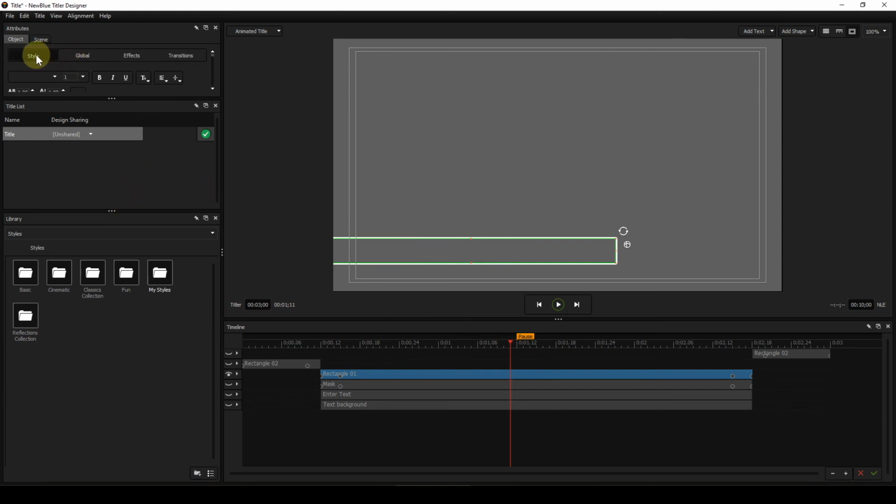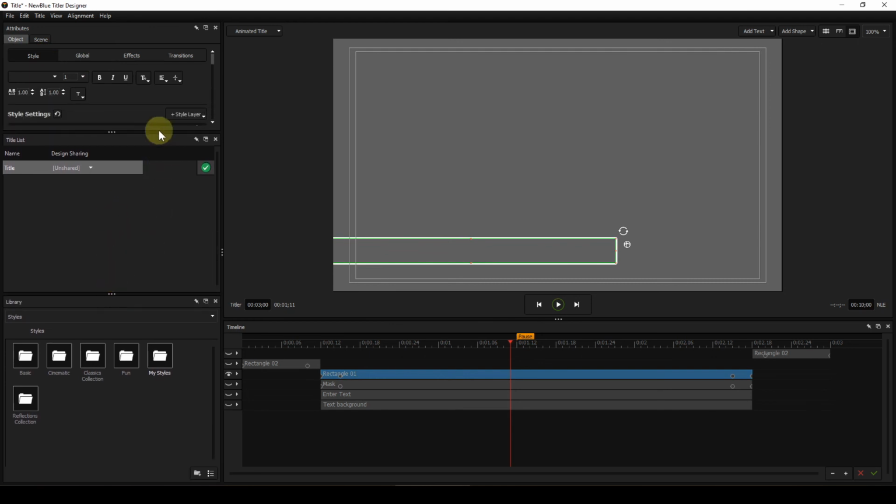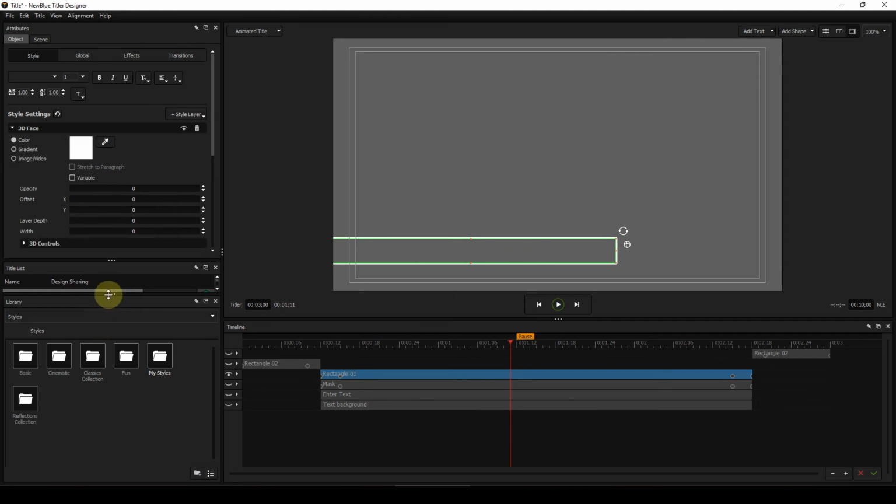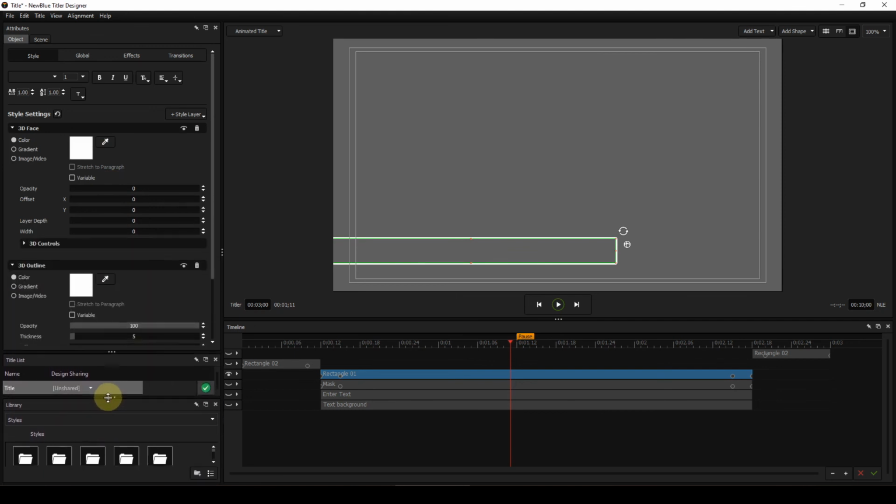The difference being that the opacity of the face is 0, so effectively it's transparent in the middle, and it has an outline of white, and that's this.